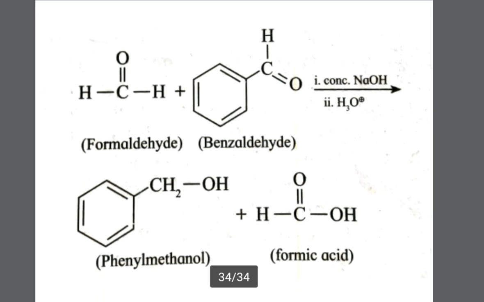So what is cross Cannizzaro reaction? In cross Cannizzaro reaction, the formaldehyde species gets oxidized and forms formic acid, and the other non-enolizable species which we use in this reaction gets reduced to alcohol. So remember that in cross Cannizzaro reactions, formaldehyde is always converted into the acid species, formic acid, and the other non-enolizable species, meaning the species in which alpha hydrogen is not present, is always converted into alcohol.